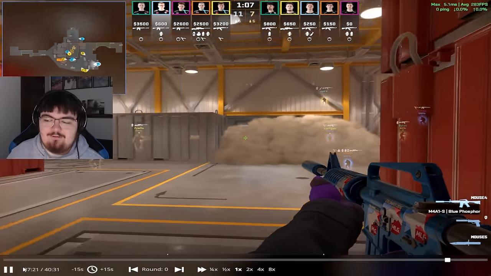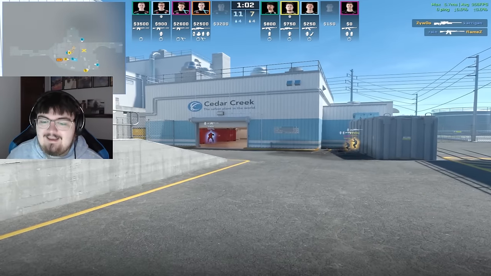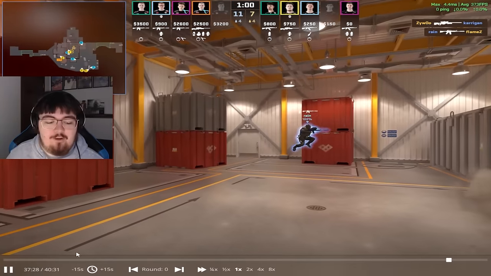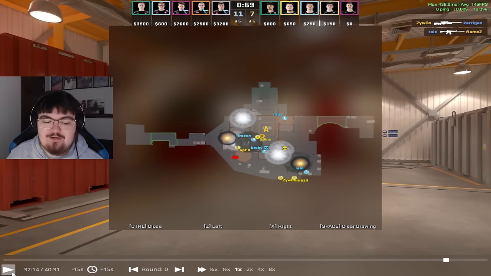Now, of course, there is a potential for Flames to wrap, and the angle that Rain is playing has never before been seen. And then Rain steps out. Wow. Wow. Wow. So what did we just see? Let's rewind it so you can appreciate this in detail.